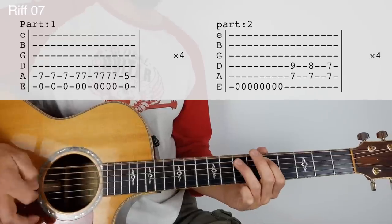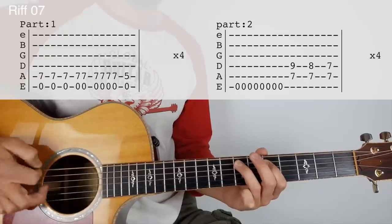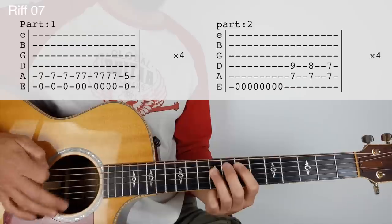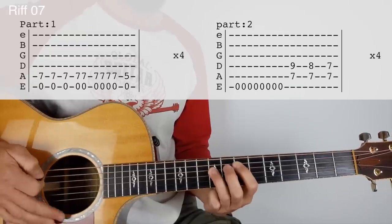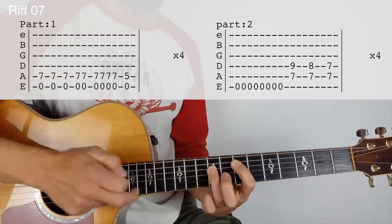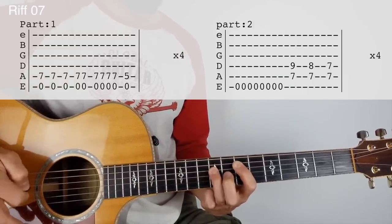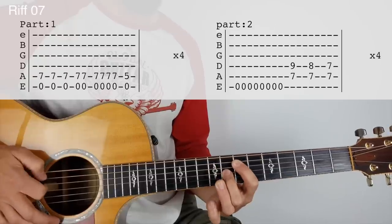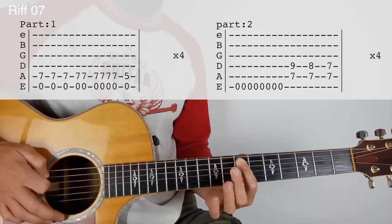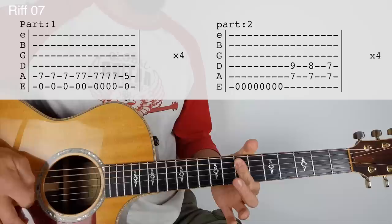This next bit is a little bit trickier: down, up, down, up, down, up, and then we do this kind of descending pattern. So it's a power chord, it's an E power chord at the 7th fret on the A and D string. So there's the first chord, and then what you do, you put your second finger down. And then remove your second finger and play two strings, the A and the D, with your first finger.